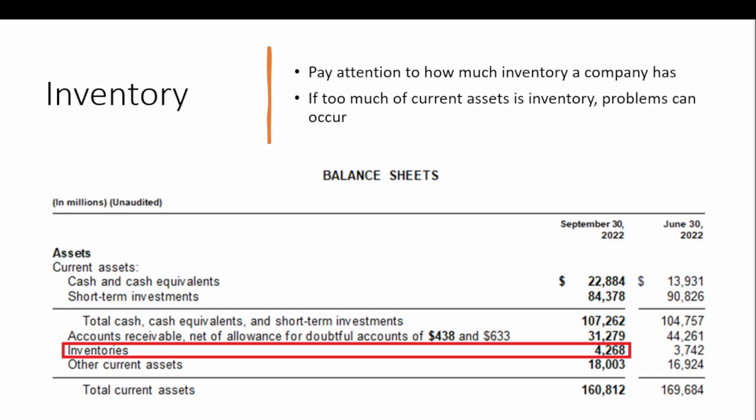So obviously, you don't want to have a whole lot of inventory. It's better to have a whole lot more cash and short-term investments, because if a debt obligation comes by and you need to satisfy this right away, you can satisfy that with cash and short-term investments. Whereas inventory, you have to sell it first. So that is definitely the benefit of being lean on inventory versus having a ton of inventory in relation to your current assets.